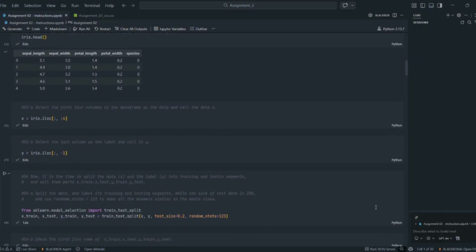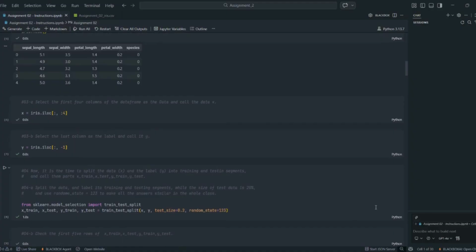For the first model, I built a sequential network with three dense layers. The first two have 100 units and a ReLU activation. The input shape is 4, since we have 4 features. The output layer has 3 units with softmax activation, which outputs class probabilities. I use categorical cross entropy as the loss because the labels are one-hot encoded.